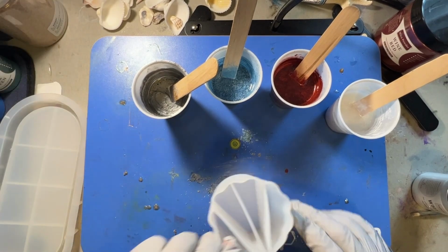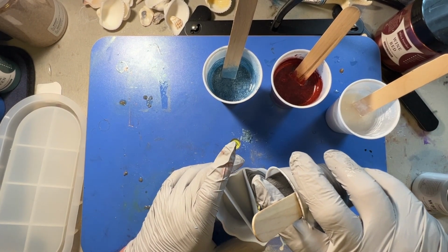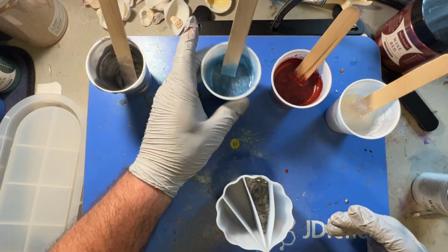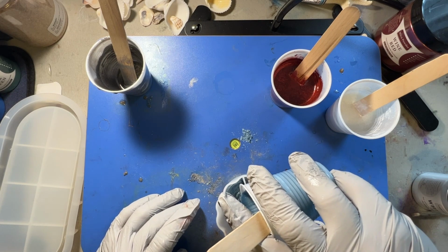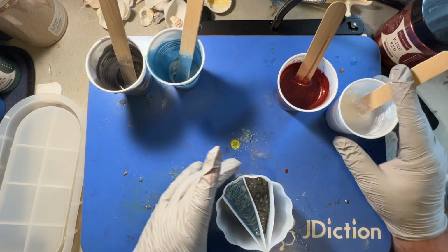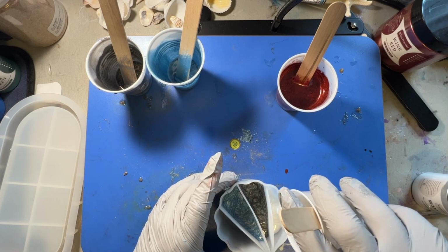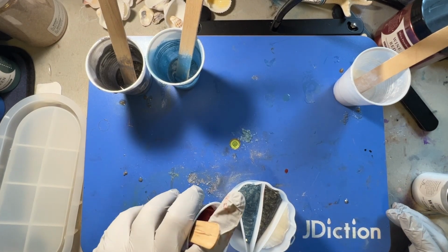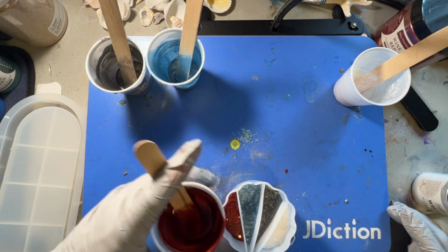All right, so I have this cup here that I'm going to pour my resin into. Got this off Temu. It's a 4-color cup. I've used the 3-color one. This is the first time I've used the 4-color one. And I like the way the last one turned out with the 3-color, so I figured I'd try the 4-color. I have a little extra in each cup just in case I need more.